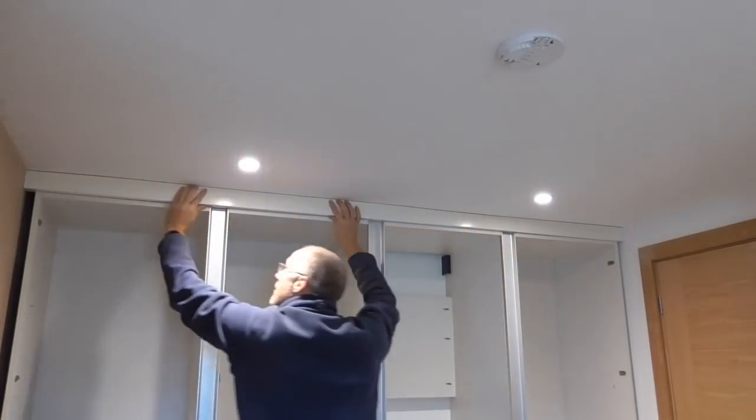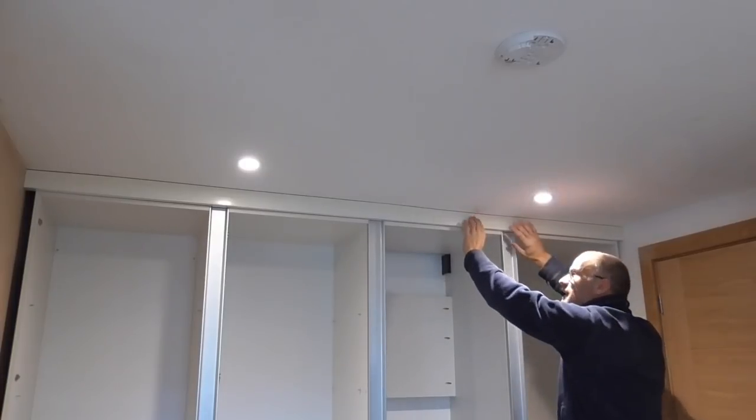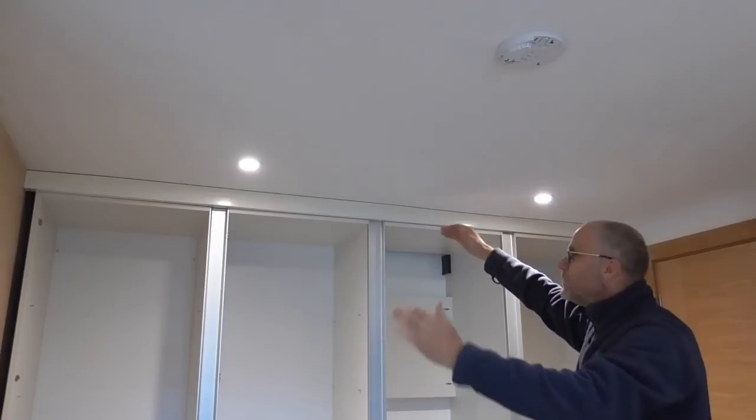I'm not going to push it all the way in because I've got to screw it - I'm just trying to wedge it in there to show you before I crack on. It's not in its full glory yet, but you can just see it's hanging down slightly. Obviously I've got to push that up tight - when I put the screw in it'll bring that back tight. You can just see how cool that is across there - perfect. It's a slight shadow gap because I haven't pushed it right up yet, but when I do that's so cool.